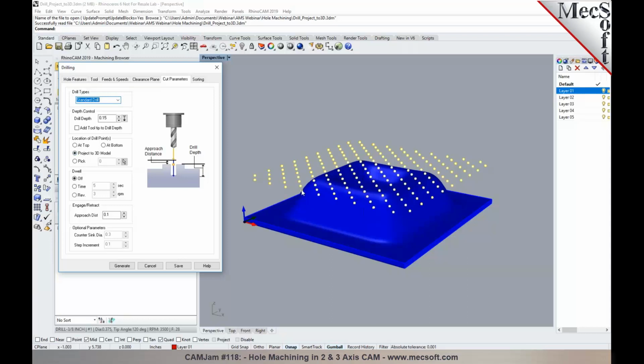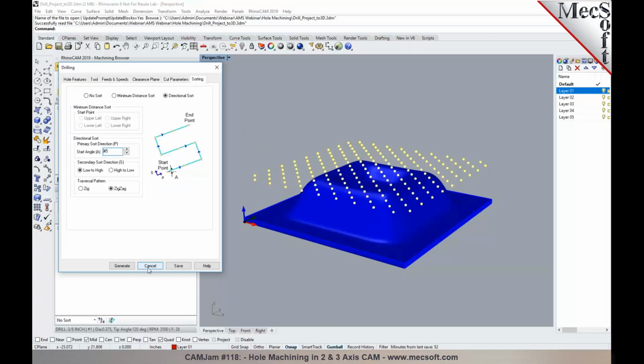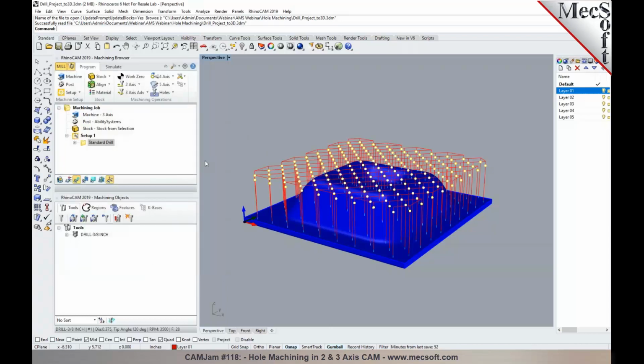So these points are automatically projected to the 3D model. If you set a depth of 150 thousandths, the depth is determined from the point at which it projects down, so it'll go 150 thousandths down into the model based on the projection points. Then you can apply your sorting and generate the path.